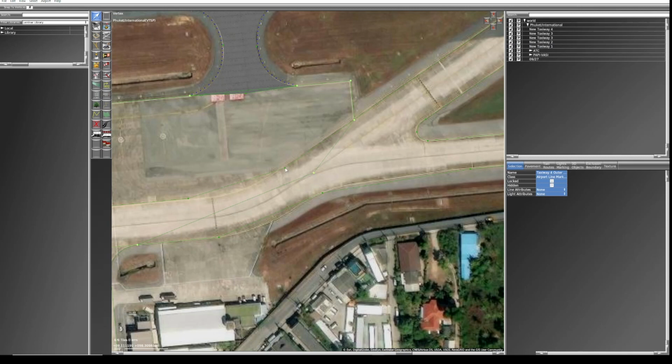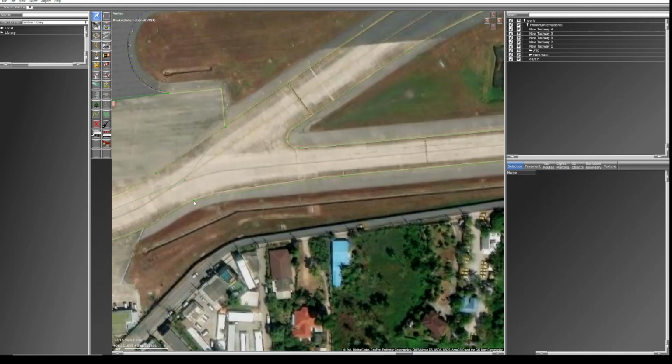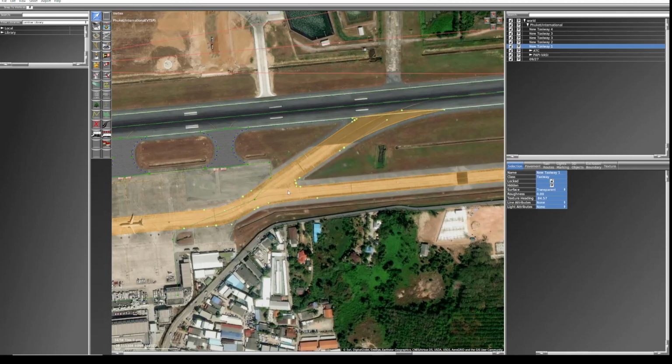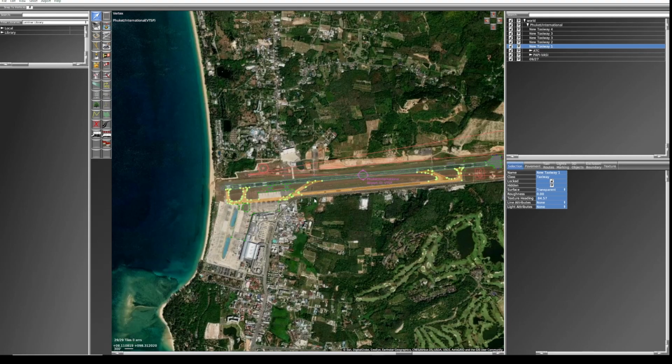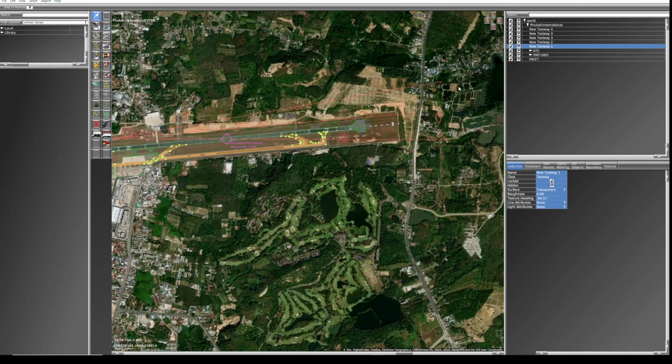Now what I hadn't done was put in these curves on the taxiway, so better do that now. And this little wee bit here, that's it. That's that. So that's the parallel.